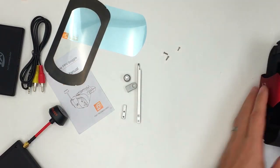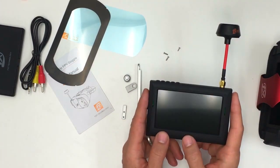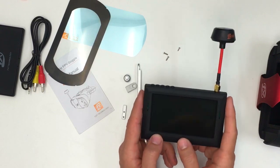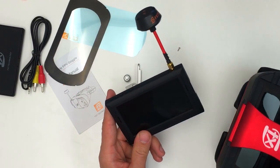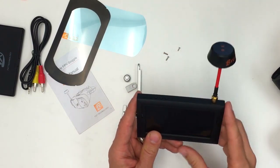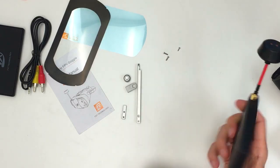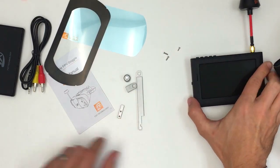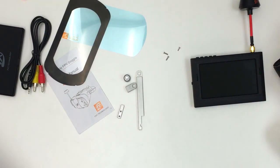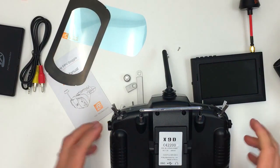And finally, if you just want to fly with the screen — and many first-time users really prefer this — when I first started flying, being inside the goggle is a very different experience than just seeing your quad in front of you with the FPV on the screen. So if you want to fly with just the screen, FX included this bracket. It comes with several screws and the bracket is just installed on top of your Tyrannus.